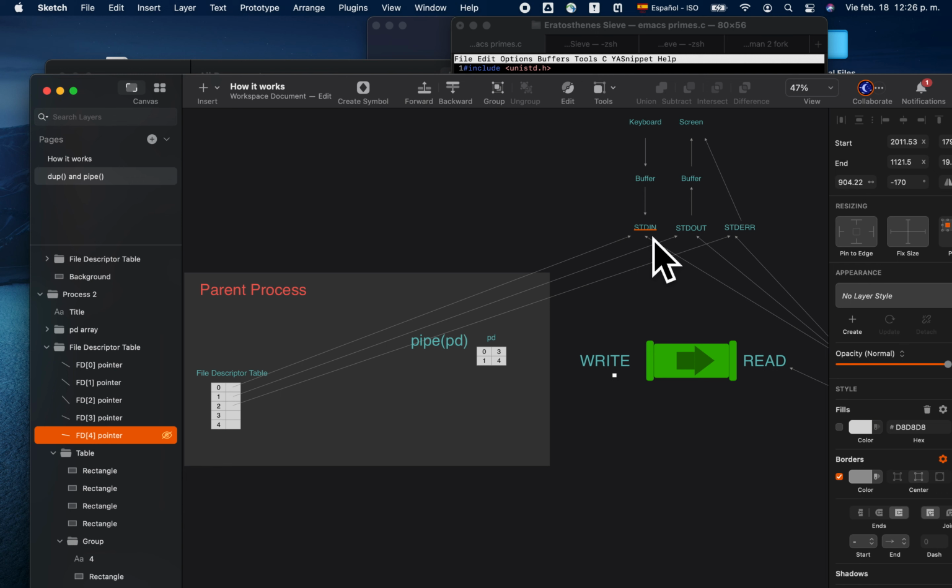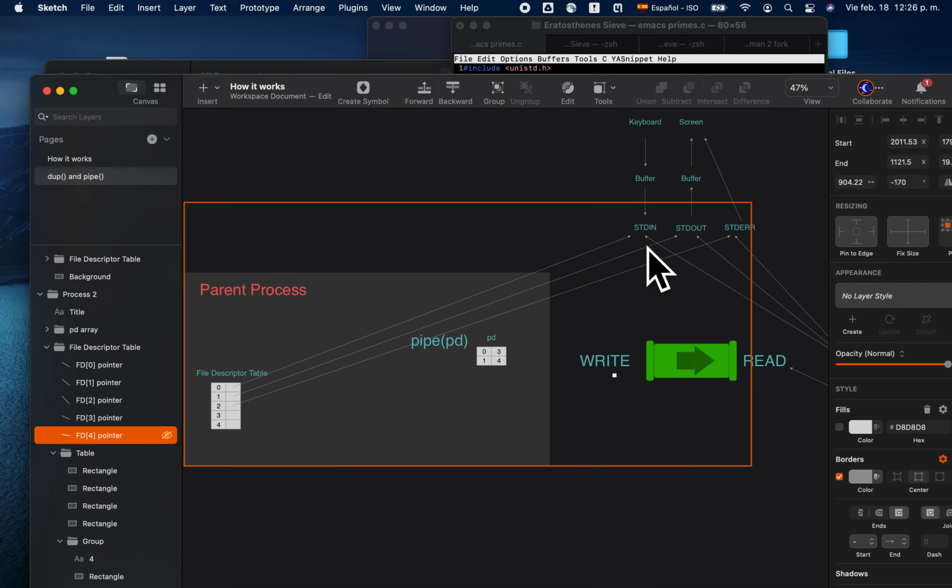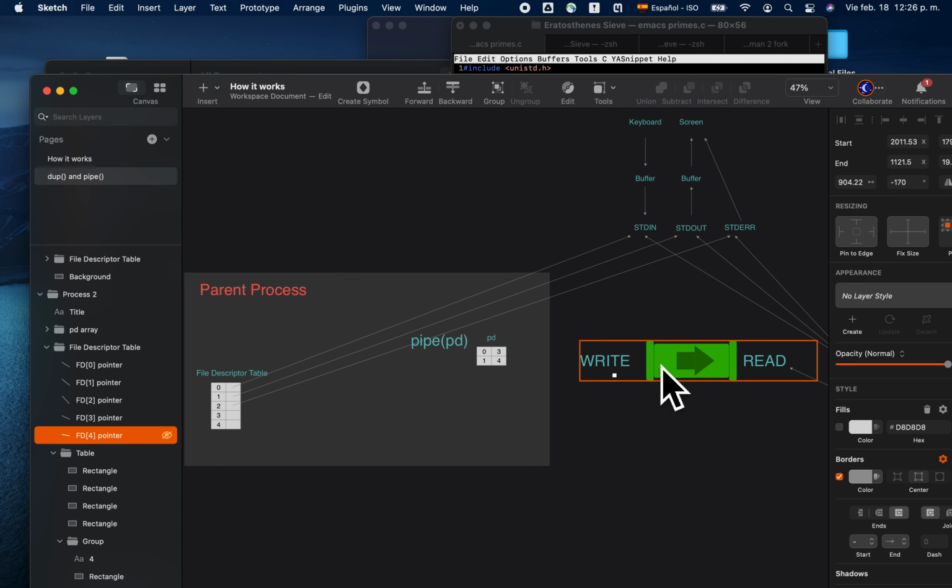What if we wanted to, could we redirect standard input to the read end of the pipe and redirect standard output to the write end of the pipe? Well, the answer is yeah, we can do that.